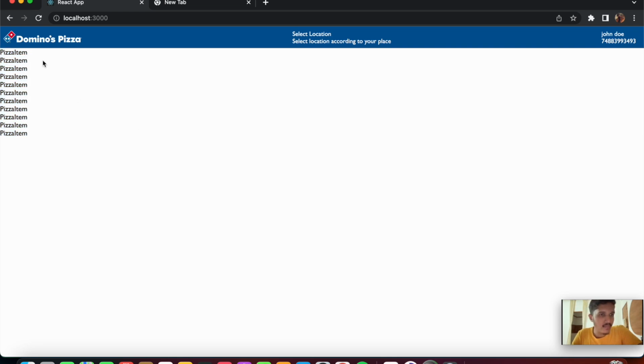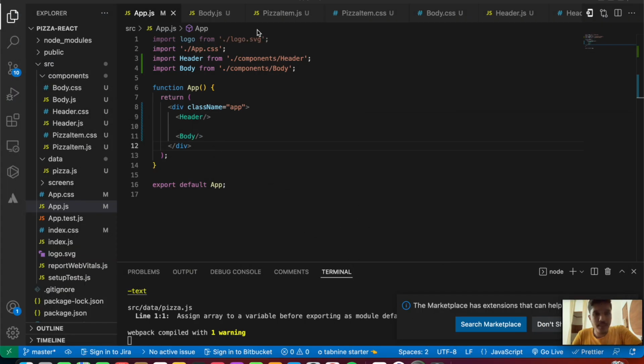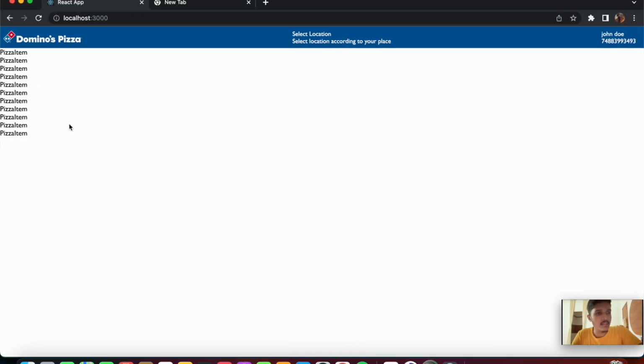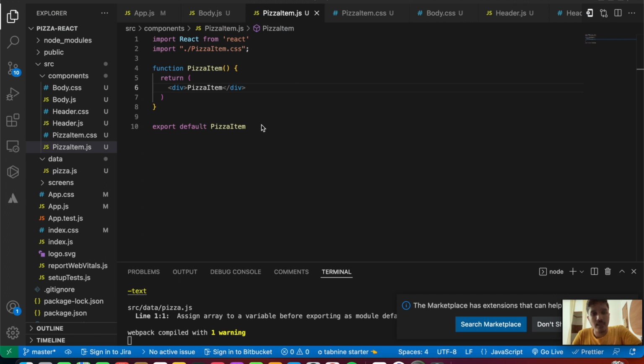So essentially we have I think 10 to 11 items. That's the reason, since we are mapping through each and every item present inside our pizza array, and we are returning a new component that is pizza item. So we are seeing pizza item as many times as there are objects, basically the number of pizzas, right? Now we're going to design this component. So firstly, let's access the pizza over here by destructuring the value like this.